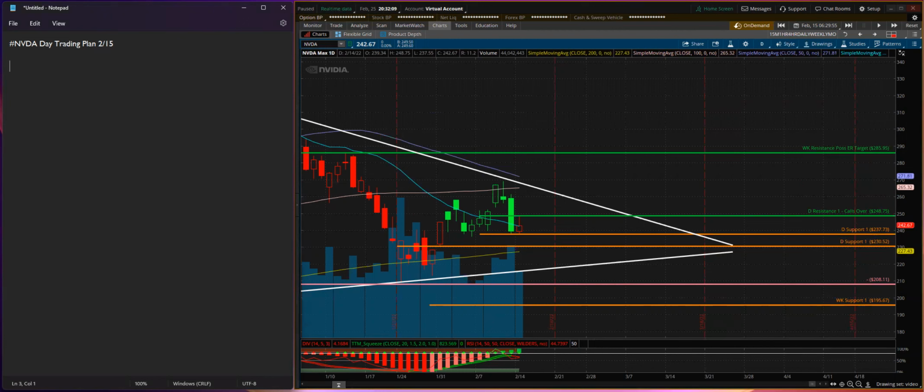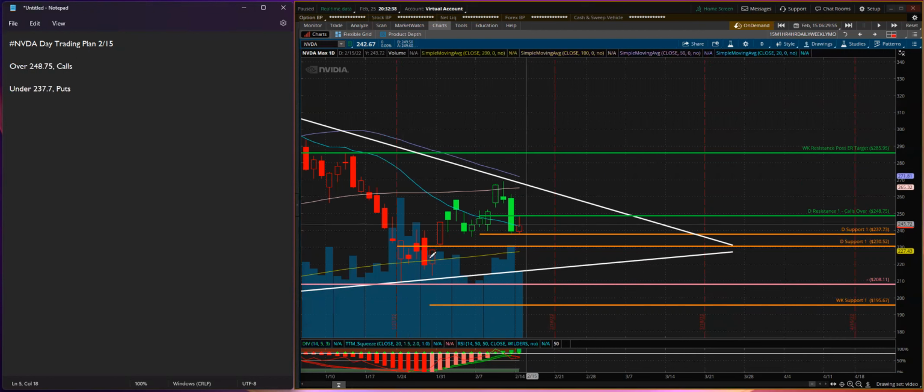So right here, first thing we have inside our trading plan for the video: every single day, every single trade, every single chart that you go over should always come with the plan. So first thing I already have right here is over 248.75 is going to be calls. And we're going to trade it. Under 237.70 is going to be puts.